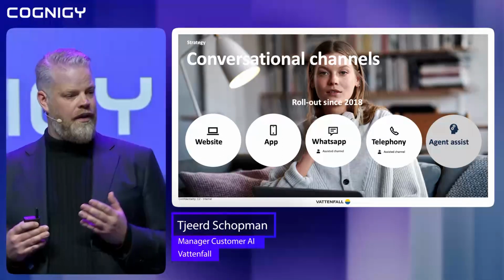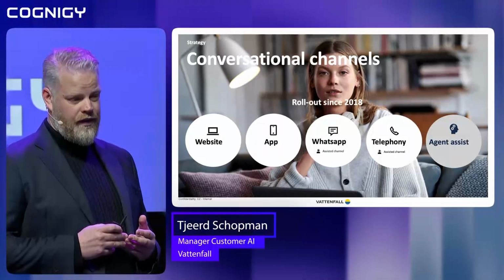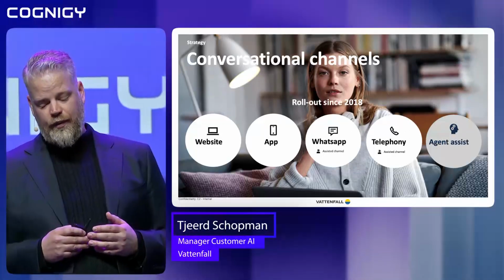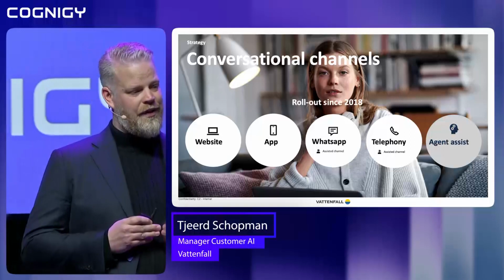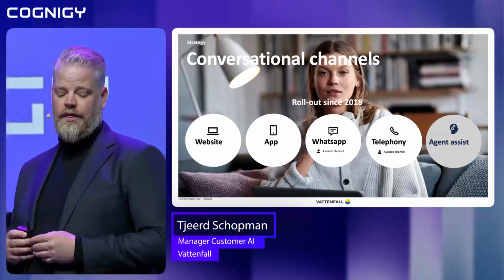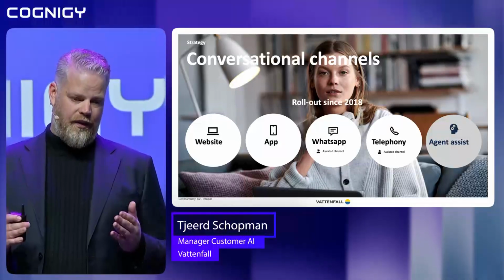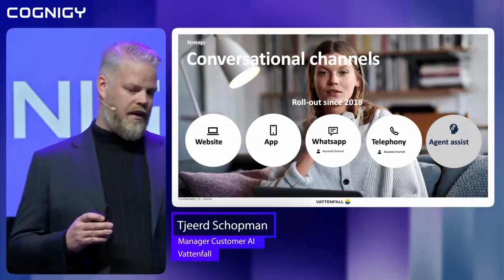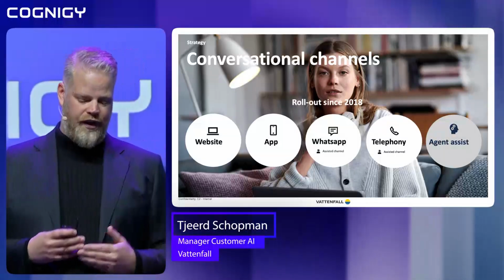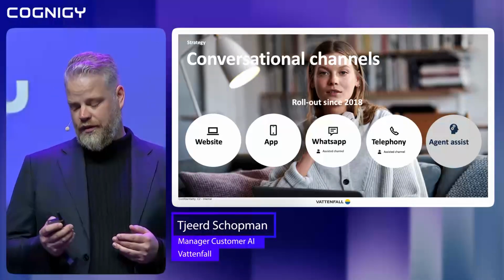And to give you a bit of a feeling for the scale of the bot, for example, on WhatsApp, I think we have around 400 intents, 40 backend integrations, and that is without the agent assist, for example. And I didn't put it in the slide because of photos, but from every WhatsApp conversation that comes in, 1/3 never gets to a human agent. And if you look at the performance of Nina herself, because it's an asynchronous channel, we don't want to touch repeating conversations, because you can never know if a customer after a couple of days starts following up on the conversation, and we don't touch those conversations. So actually her own success rate is 50% on WhatsApp, which is pretty high.